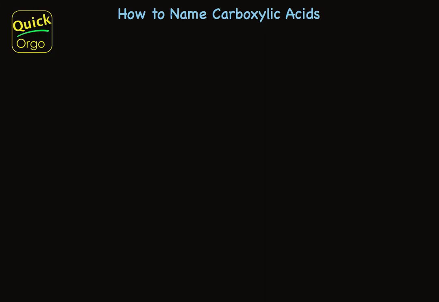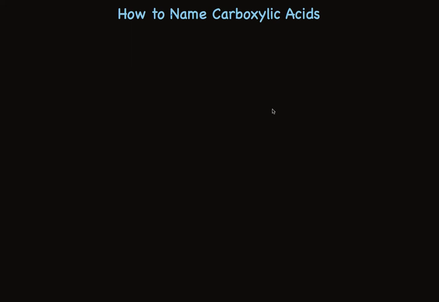Like most other functional groups, there are two distinctly different ways to name carboxylic acids. There are the names that we call common names that don't tell you anything specific about the structure. You simply have to memorize the name and structure together. And then there's the IUPAC systematic nomenclature, where we follow a set of rules, and everybody will draw the same structure based on the name itself. Let's look at the common names first.